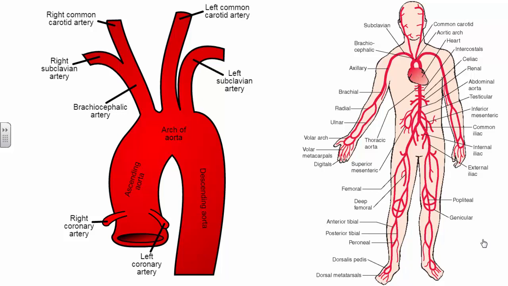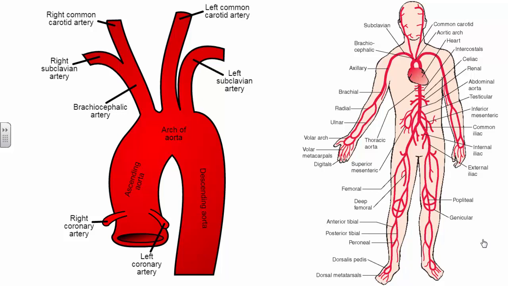The right carotid artery goes up into the head and the right side. Over here, the left carotid artery, again, brings blood up into the head. That supplies blood to your brain and your face and all the other parts. The left subclavian artery goes down the left arm. So these branches are supplying blood for basically your upper body.